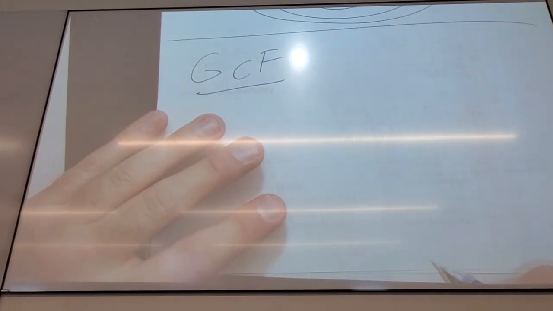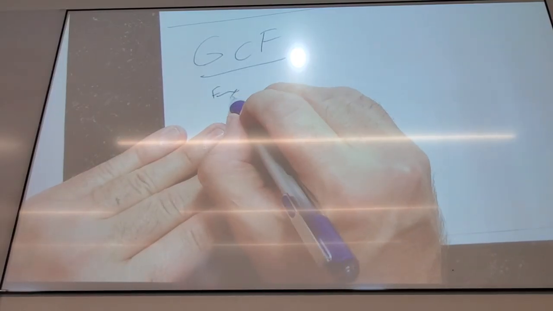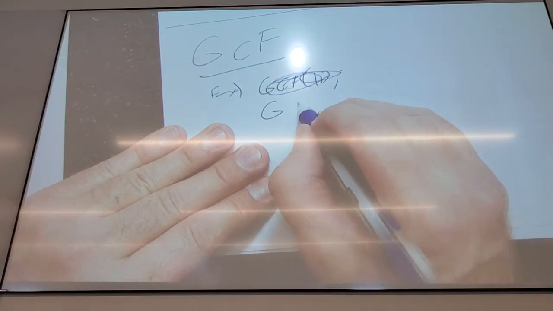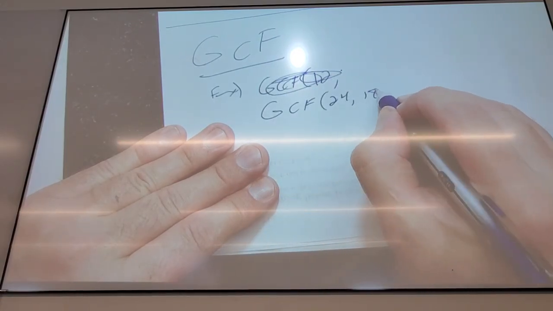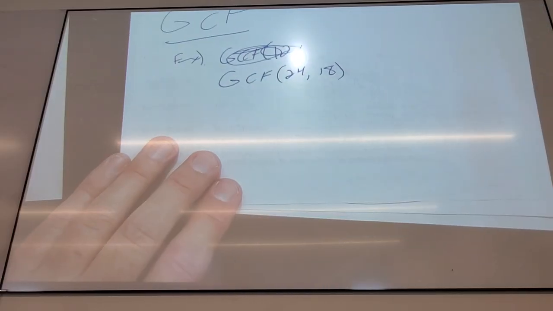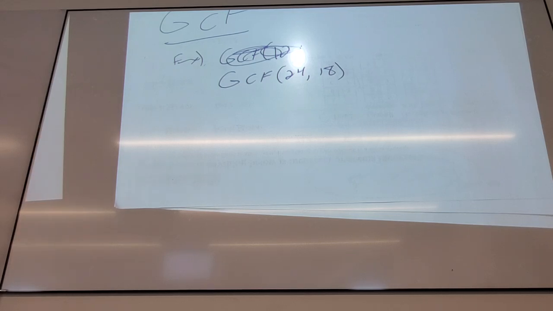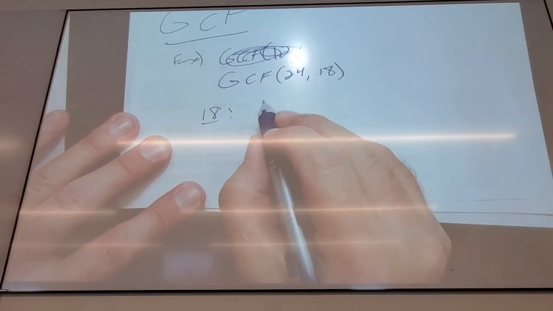So the most basic way to find a GCF is to make a list. So for example, if I want to find a GCF, and here's how we write this, by the way, let's do the GCF of 24 and 18. Some of you should obviously be able to figure that out without doing anything, but the way you would show students is to highlight the 3 words in GCF. I'm going to make a list of all the factors and see what the biggest ones are they have in common. So if I want to do 18, what are the factors of 18?